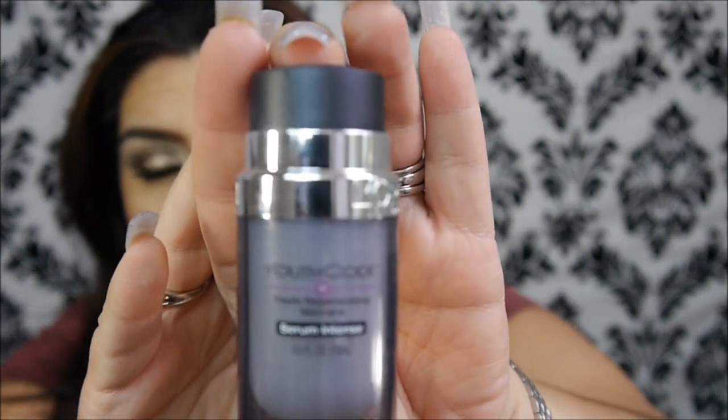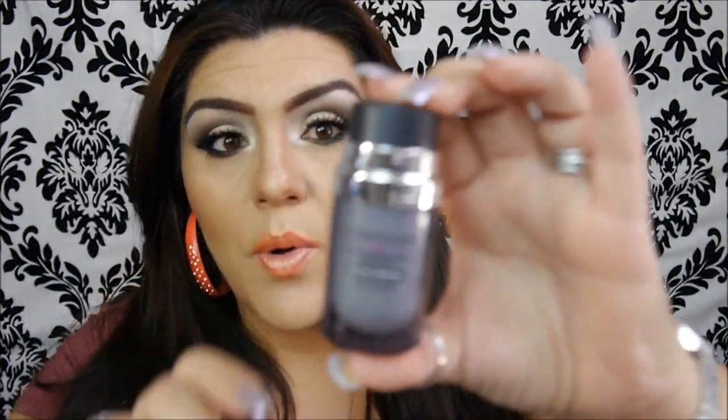I really feel it does protect my hair. The other product I want to talk to you guys about is this L'Oreal Youth Code Serum Intense. I bought it at Walgreens — they don't have a full size. I bought it as a trial size and it's a limited edition. They have it in the limited edition area in the middle of Walgreens, and I really am liking the results. It's an intensive hydrating serum that illuminates and intensively hydrates your skin.